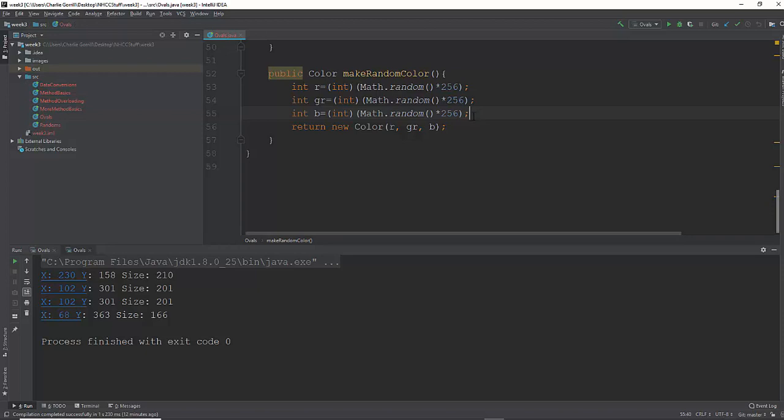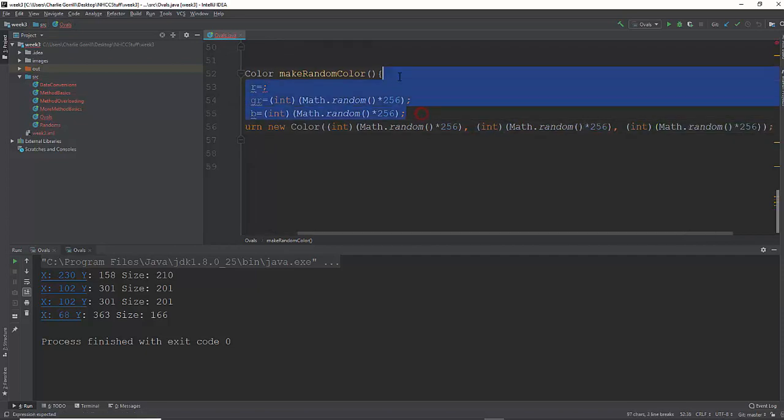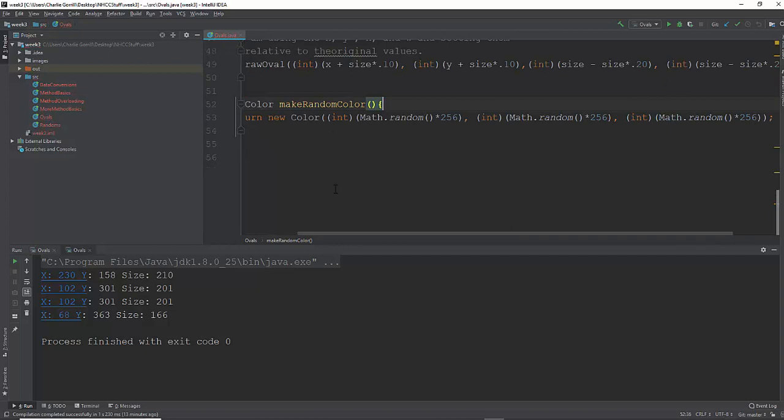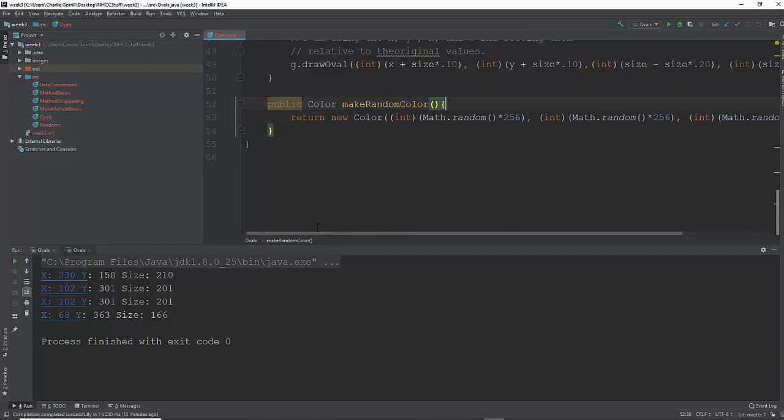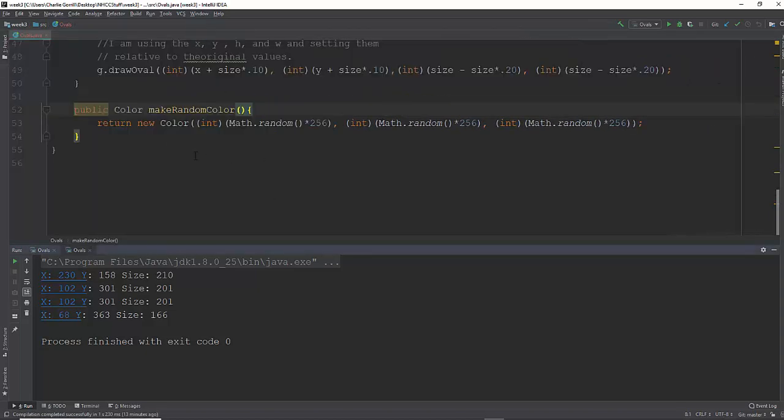To make this even shorter and sweeter, I could get rid of these 3 variables and take just the random generator and pass it into these 3 parameters, just like this. This is going to be a little less readable, but it uses fewer variables, and it's all on one line.